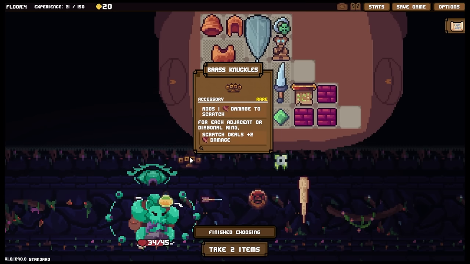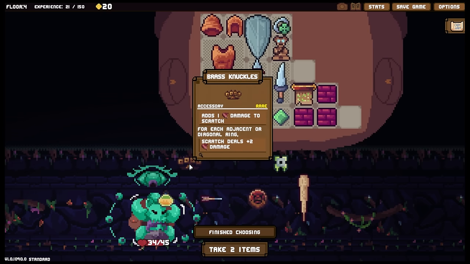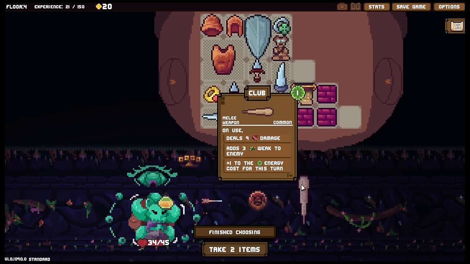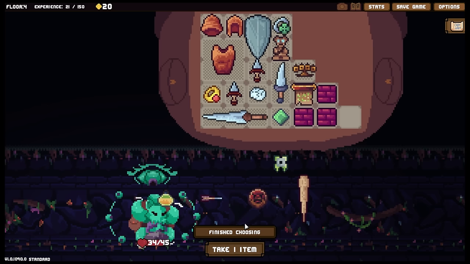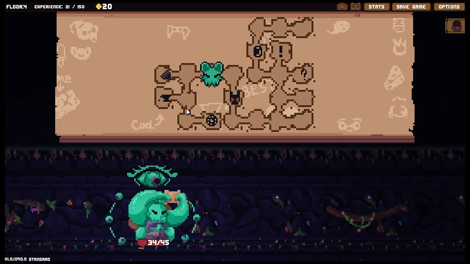Great. Rare adds one damage to scratch for each adjacent or diagonal ring. Scratch deals +2 damage. You could go for a scratch build, I guess. This currently only deals 1 damage, but we could get it up to dealing 5 damage, and scratch is a single point of damage, I believe. Adds 3 weak to enemy and does 9 damage, +1 to the energy cost this turn. Not what we want to go for. I mean, it's rare, so we could definitely bring it. And I can take one more item. I guess we'll take the throwing star. Sure, but we do need to get mana. And that will give us a bit of extra passive block going on there.